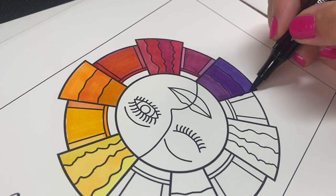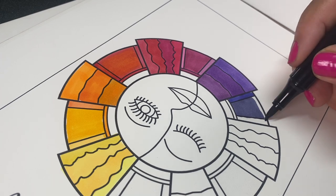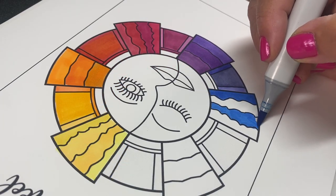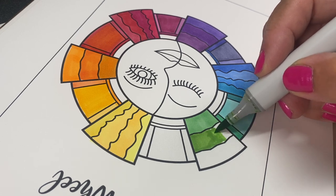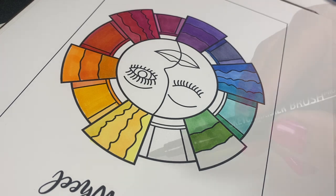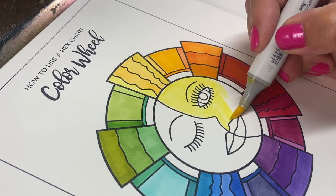You can add doodles to it either in a white gel pen or a black pen. You can divide it into more sections and make it a mosaic. There are a lot of different ways you can color something like this. I will be doing that over time whenever we change up what the fundraiser is going to go for — I'll add some more images, and I will post those colorings in the product image so that you'll have a growing collection of different ways that you can color this.